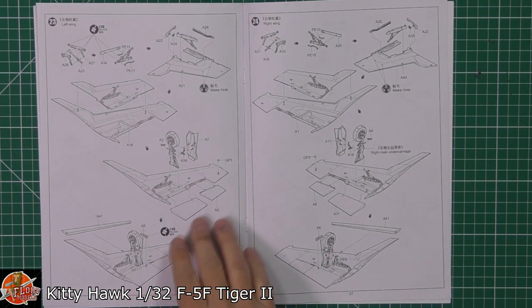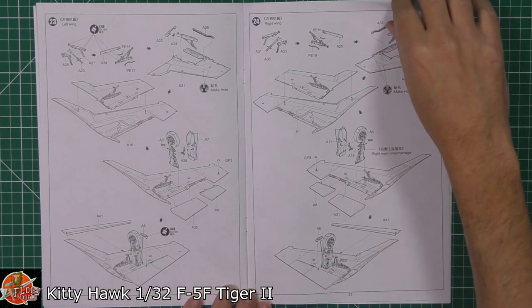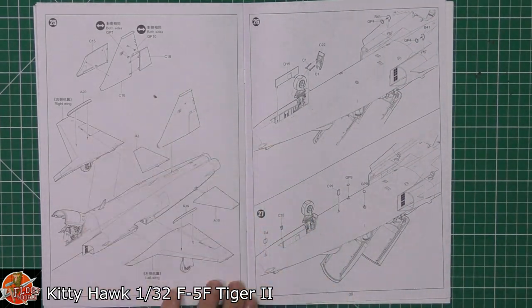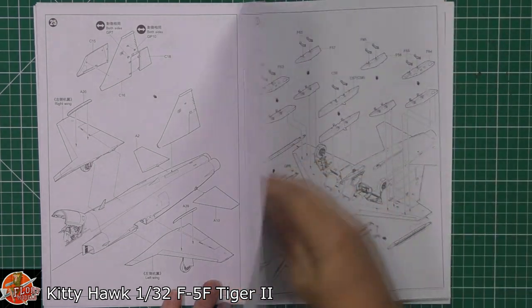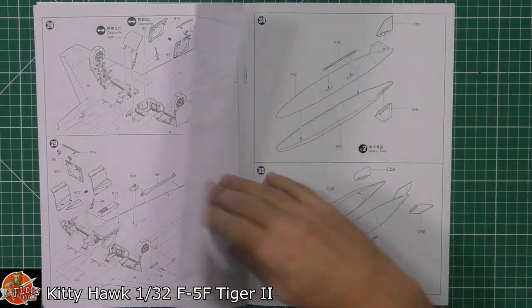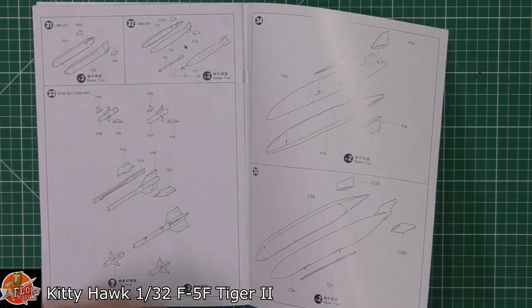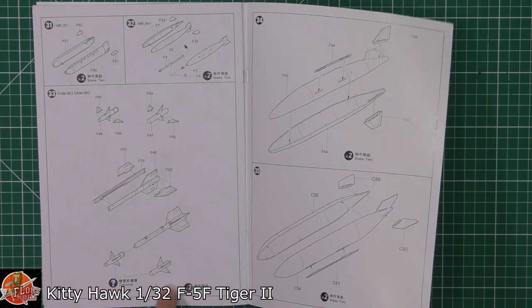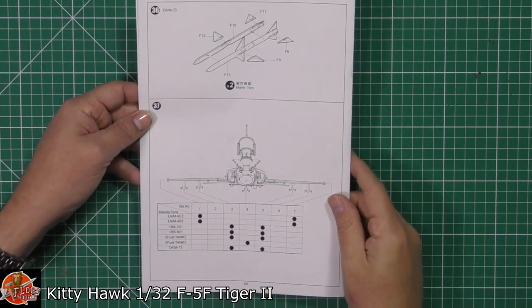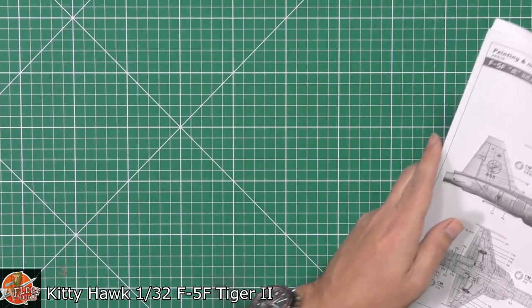Main gear fitted into the wings. Separate poseable flaps and ailerons, and it has leading edge slats — all poseable on both types. Tail plane with a poseable rudder if you want deflection, wing fences, antennas, lights — all being fitted. Underneath, the speed brake system: at rest it opens itself up, so you can have it deployed or closed. Bay doors, pylons, weapons fit — big fuel tanks, snake eyes, cluster bombs, a blue Sidewinder, and even a Sparrow. Very nice load-out.